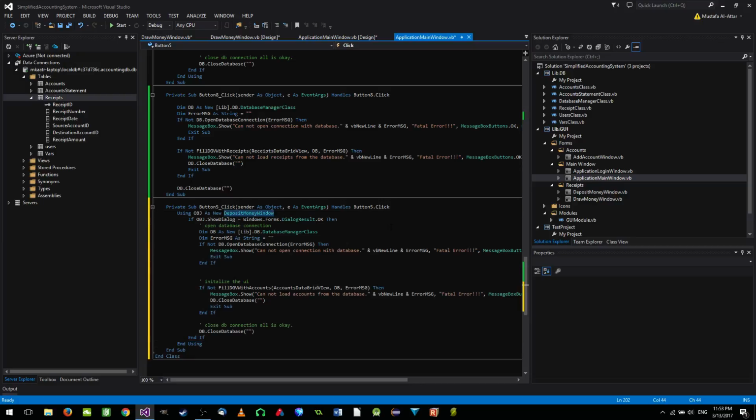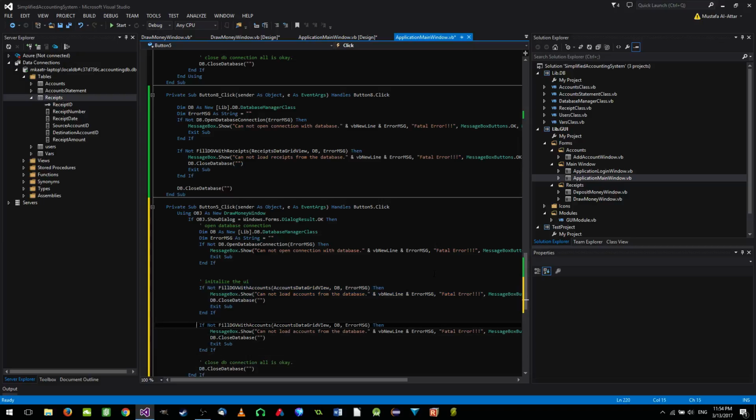So instead of deposit money, there's gonna be draw money window. New draw money window. I'll show the dialog. Yeah, and I'll fill the user interface with the account. And actually, I need to fill the user interface with the receipts as well.